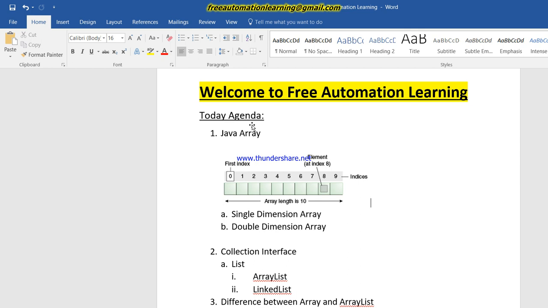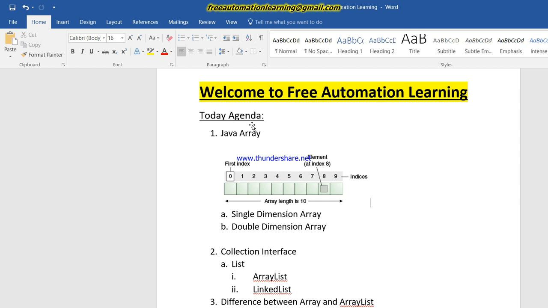So collection is an interface, and list is one way to store the value. So in this video I'm going to discuss only list. In the next video I will discuss set, and in another video I will discuss map.